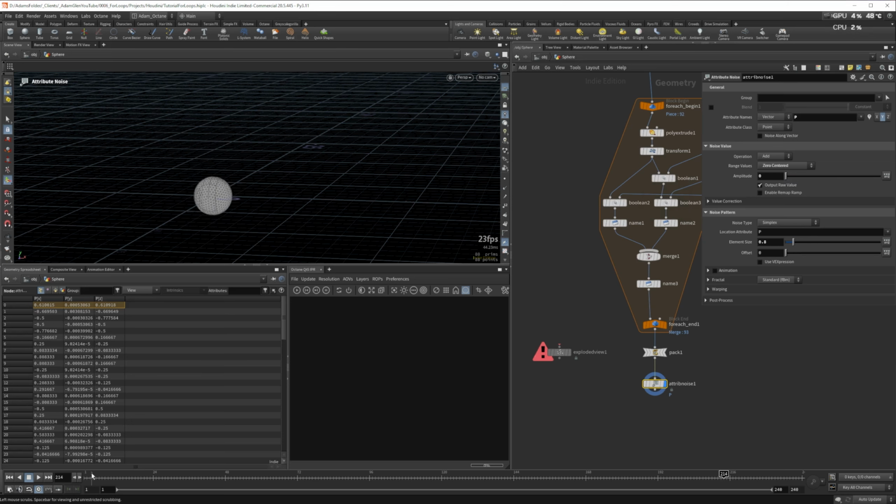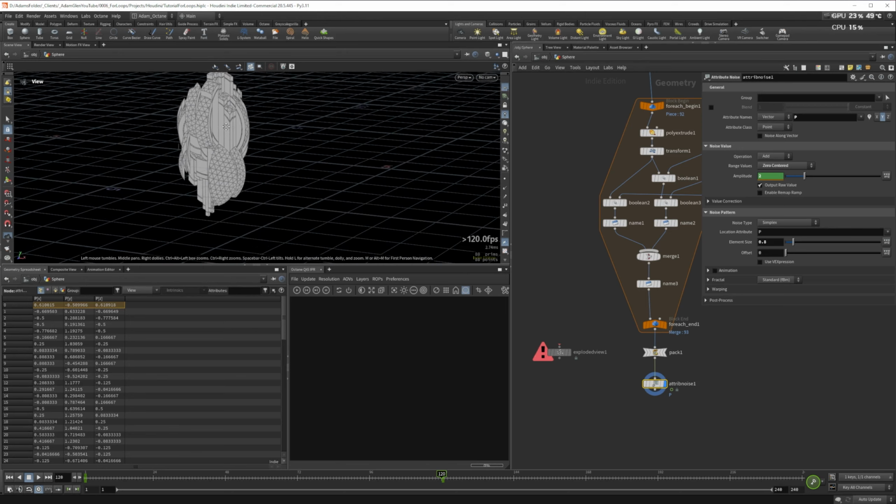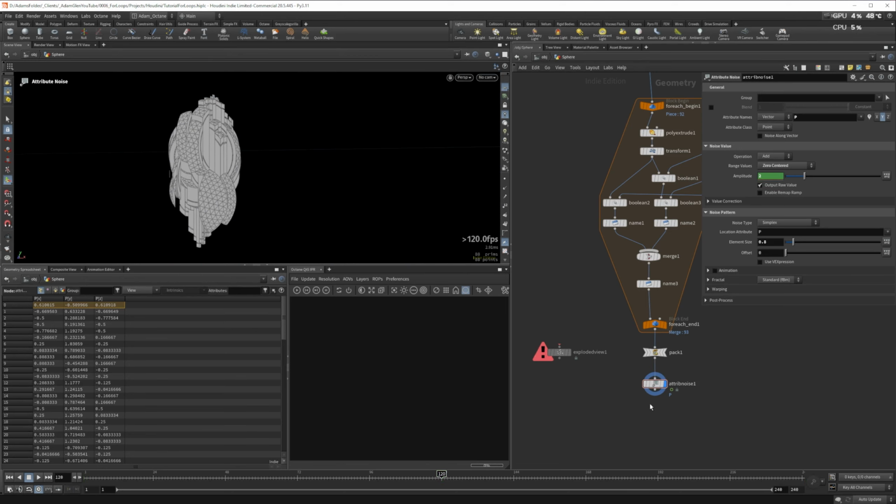And maybe I want to animate this. So at 0, it's 0. And let's go 120. Why not? It can be 2. That looks super cool. I love it. I was so excited when I got this one working. And now if I press play, you're going to see it slowly start to slide apart.